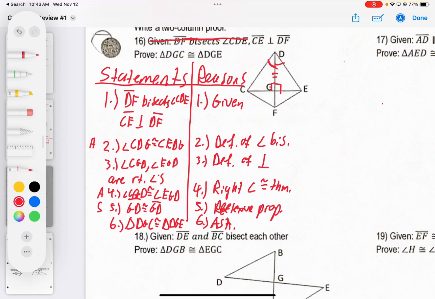Okay, so here, real quick recap, I listed my given. This is me using the vocab in my given. So once I did that, then I was able to get something from that vocab statement. And then from there, I ran out of things to do, so I went to my picture in step 5. So use your vocab and then go to your picture.